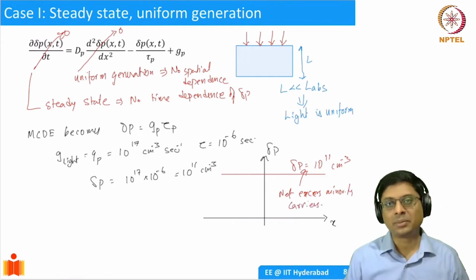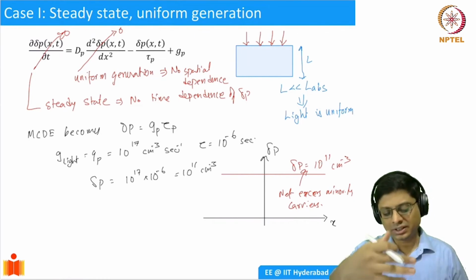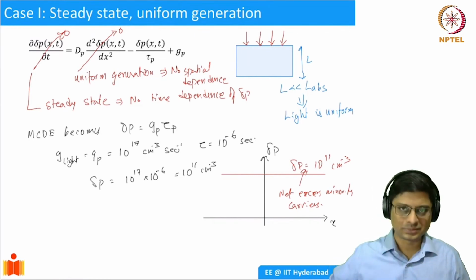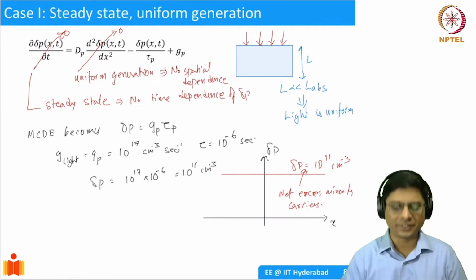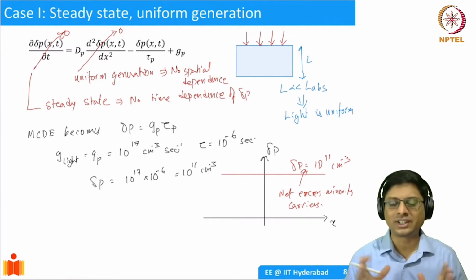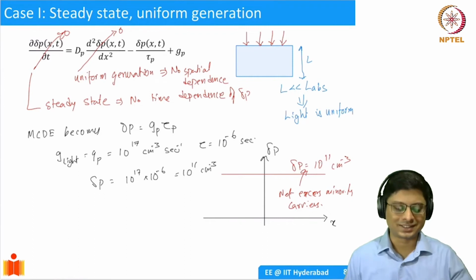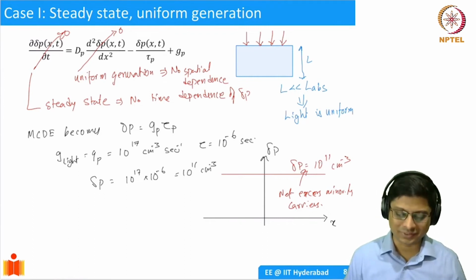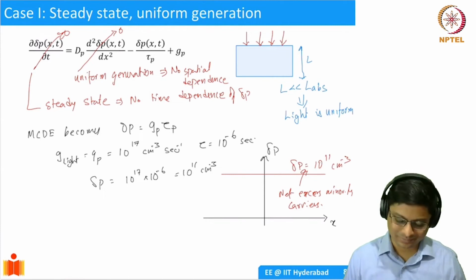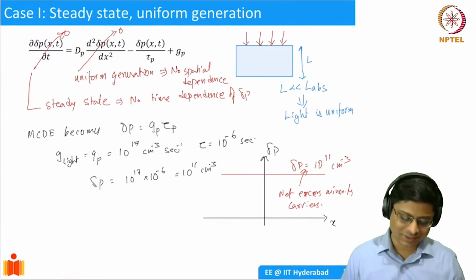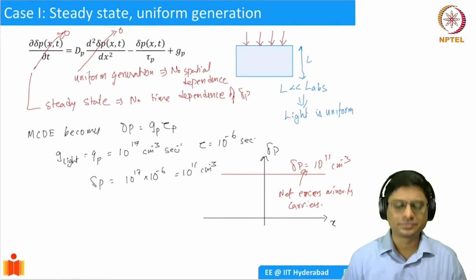Remember, this is happening because we have continuously the light on. If you switch off the light, immediately it will start decaying and then you'll go to zero. You should have the physical picture. The equation is simply telling you the physical picture. If you're understanding the physical description of the problem, then equations are very easy to apply, not the other way around. It's difficult to decode the physics from the equation, but the other way around is very simple. All right, so this is the first case, fairly simple.